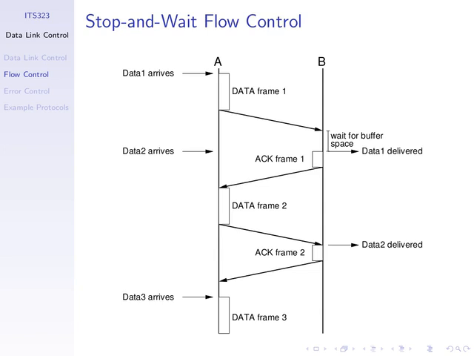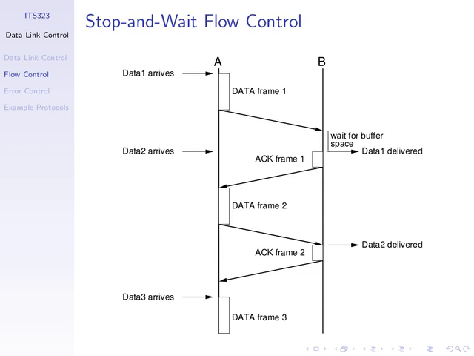In this example, let's say the buffer is full when we receive that frame. So we've received frame 1. At B, the buffer or the memory is full. We have no more space available. Therefore, we do not send back an acknowledgement just yet. If we don't receive an acknowledgement, we cannot send any more data.